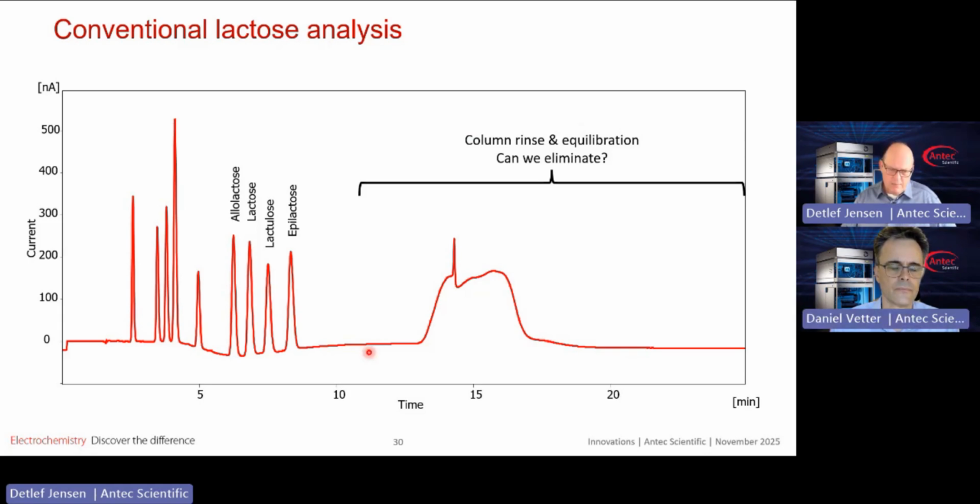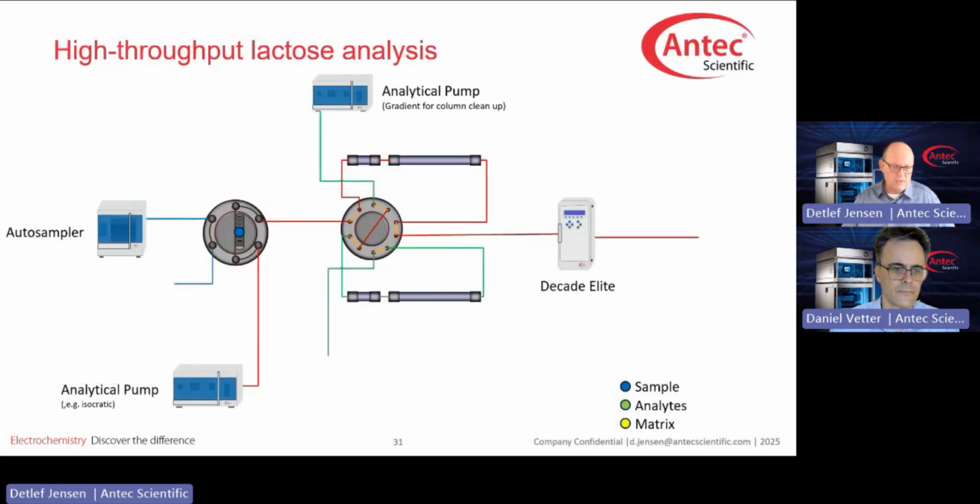And if you look at the time that is needed, that is basically about the same time that we need for the analytical separation of the analytes. That's wasted time. So can we do something about it? 6-port, 10-port valve. Automation. So you see here we have the 6-port valve, here we have the 10-port valve. We have the second pump, like in the filtration case, but instead of filters, we have two analytical column sets.